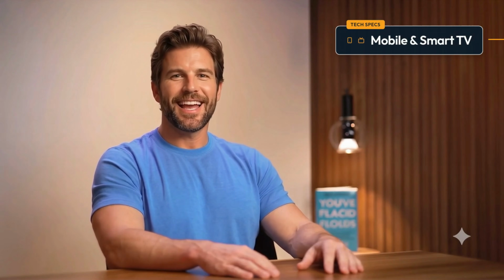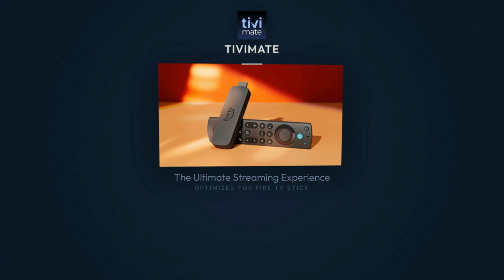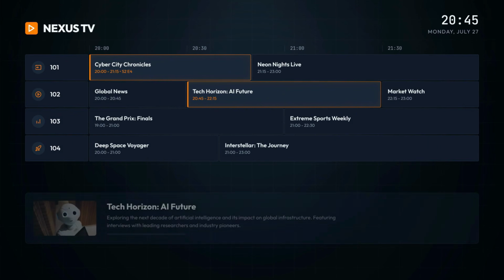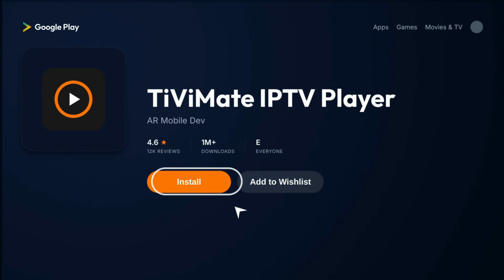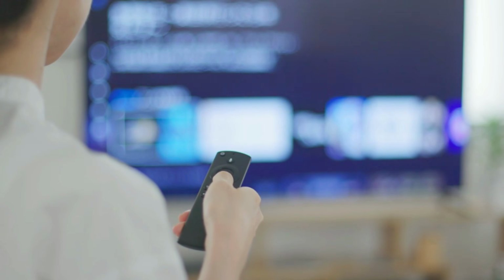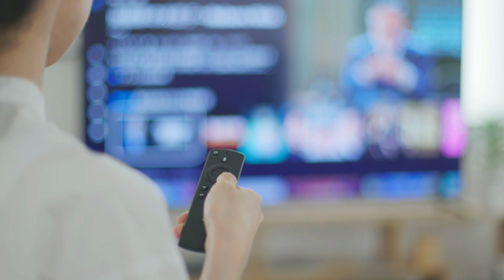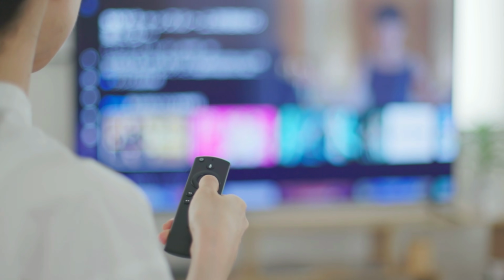Step 3 is selecting and installing the right media player app for your smartphone, tablet, or smart TV setup. If you are using an Android TV box or an Amazon Fire TV stick, TVMate is the best big screen player available. TVMate features a full grid-style electronic program guide that feels just like a premium cable setup. Download TVMate directly from the Google Play Store or sideload the application onto your Fire TV device. Open TVMate, select Add Playlist, choose the M3U URL option, and paste your playlist link directly using your remote control.